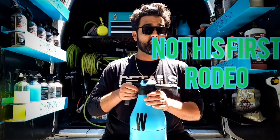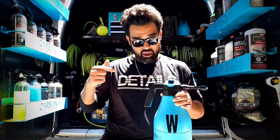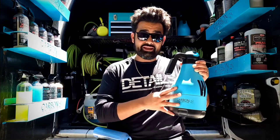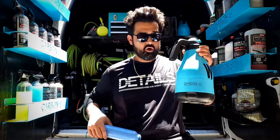However, Joelle goes, 'Hey, go get the filter.' We run with the extra filter — thank God. So we grab the filter and put that on. Joelle rushes and gets the drying aid container, dumps it out, and with the drinking water from the Yeti, he rinses it out and puts ONR in it. While he's doing that, I'm setting up the filter on the water line. We use the spigot with the filter to fill the drying aid container with rainwater and ONR.